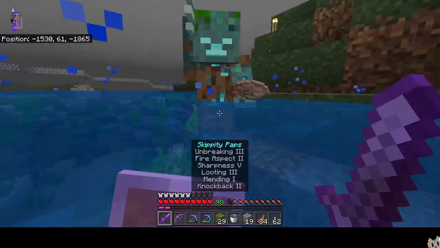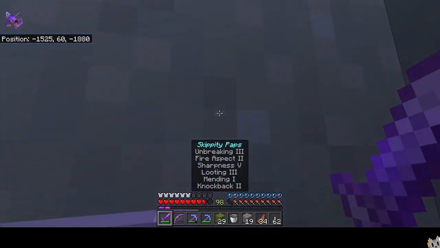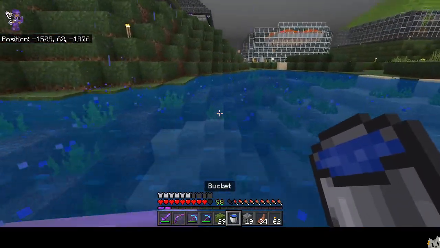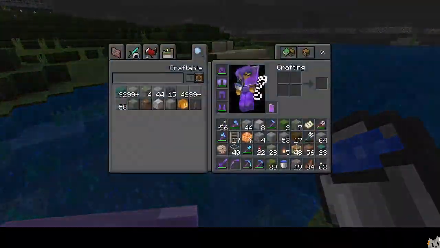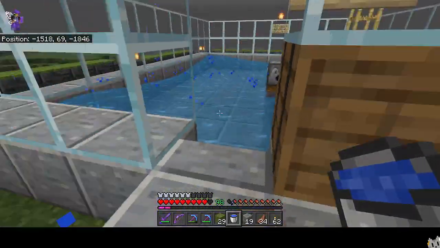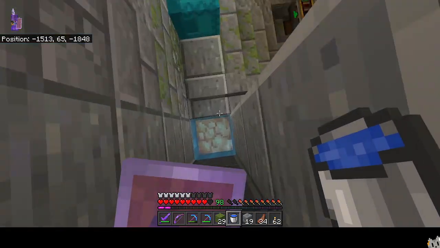Hello, sir. Would you like to give me either your trident or your other thing? Oh, I almost drowned. There we go. Well, I at least got the Nautilus shell. Not that I need any more, really. Got like a bunch of conduits. Still haven't built a conduit, though.